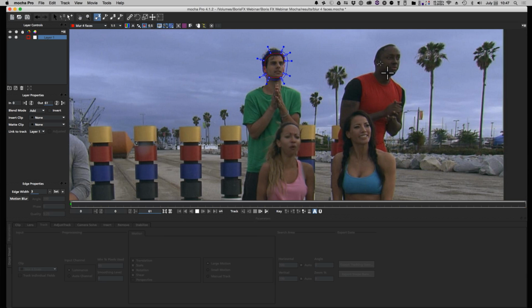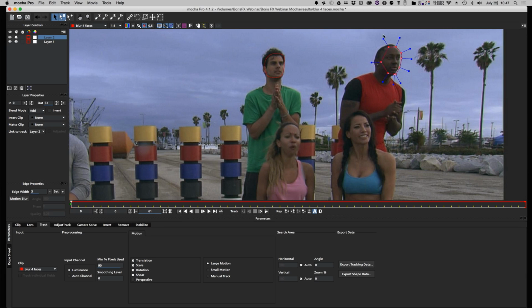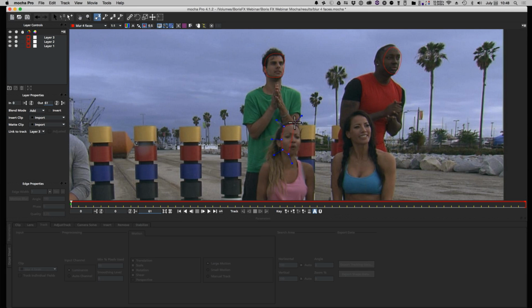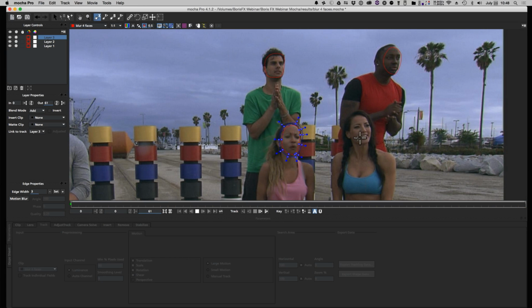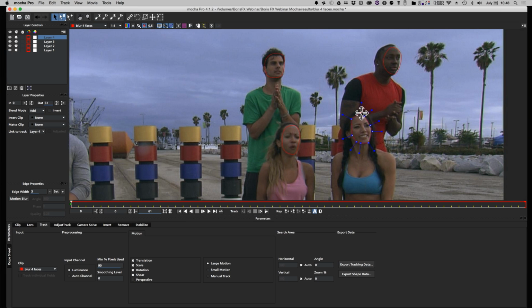I'm going to do that again for this gentleman right here. Right click, select all of these, round the shape, and a quick edge. And do it for this one. Now, I'm only doing it on one frame. And let's move this one over here. Okay, so now I have my four shapes. And this little thing marks that there's a keyframe right there.